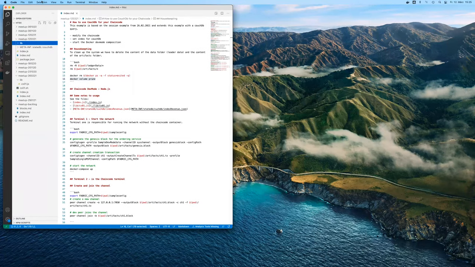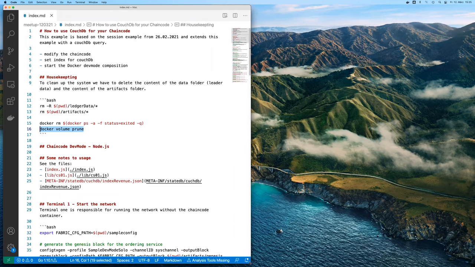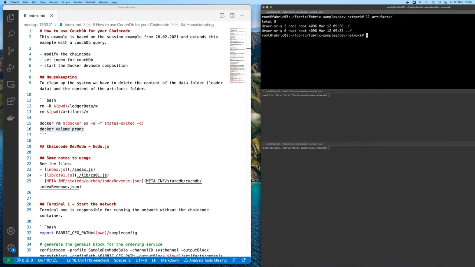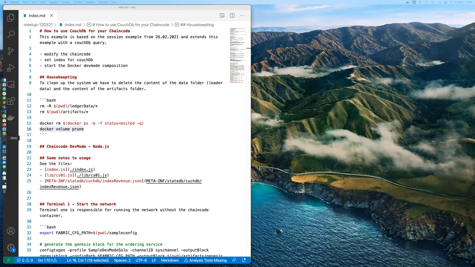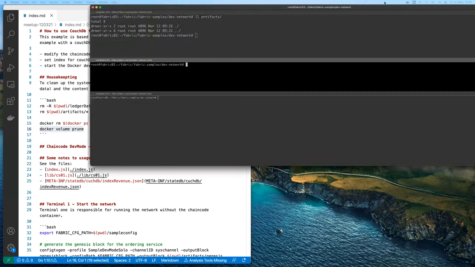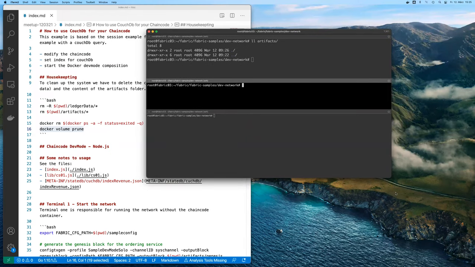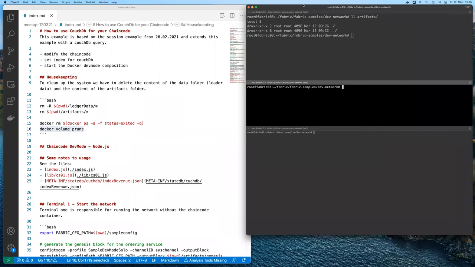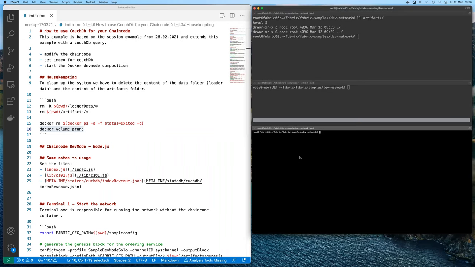Okay, I will make this a little bit larger for you, and we need the terminal. In the last sessions, I also showed you the possibility to use a terminal multiplexer for this. But for me, it's a little bit easier to demonstrate it here because of the different panels.